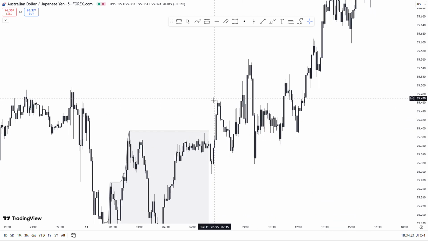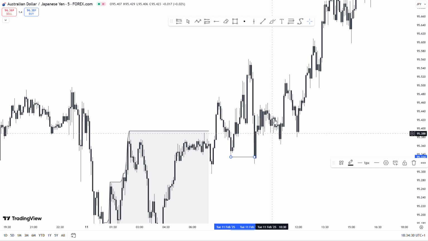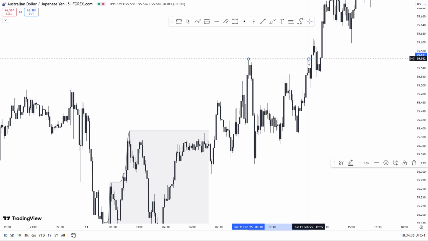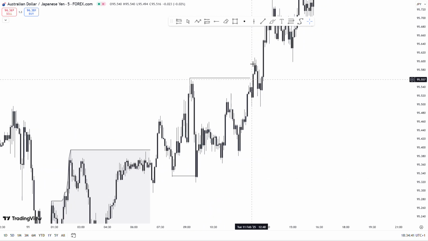Now, coming back to Tuesday, what can we see right here? We're going to see that this is a high, a higher low, a higher high. Now, what did price do right here? Price came down. What happened? Took out this particular structure right here. After taking out that particular structure, what can we see? We have to wait for price to go up again and give us a break of structure for us to confirm this that happened here to be a liquidity sweep. And after price gave that liquidity sweep right here, gave a break of structure, we now come down all the way from here.